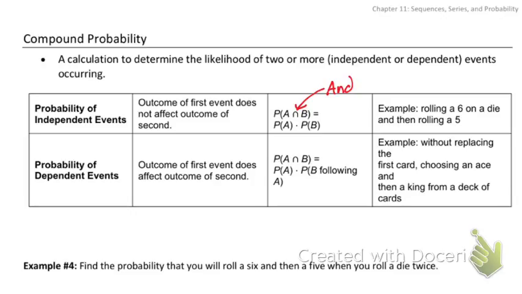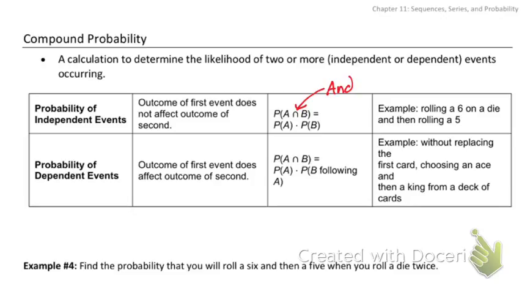How many cards are now in my hand? 51. So if I now face Joe and say, Joe, pick a card, he's only got 51 to pick from. He would have got, what did I say he got? A king. But did Ahmed picking a card and holding on to it change the odds for Joe picking? Yes, that's what makes it dependent. It is dependent on what Ahmed picked because he kept it. That will affect the odds for Joe. Consider if we were doing both had to get an ace.